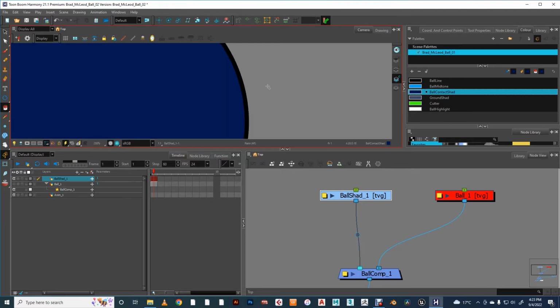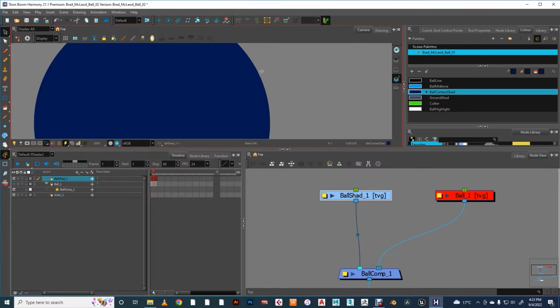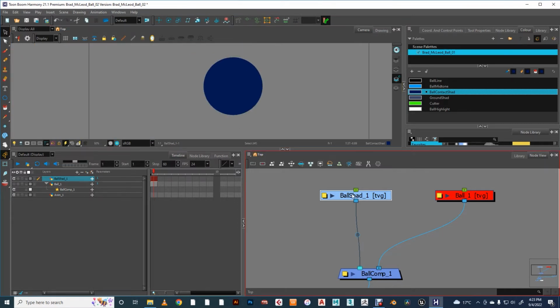Okay, and now I actually don't need the line art on this because I'm just using this for the shadow. So I'll grab my line art and I'll delete it. Okay, so here's my ball shadow. Okay, and I've got my ball.